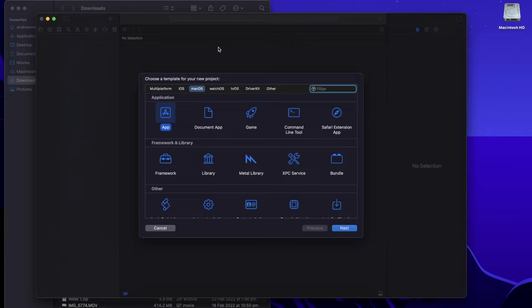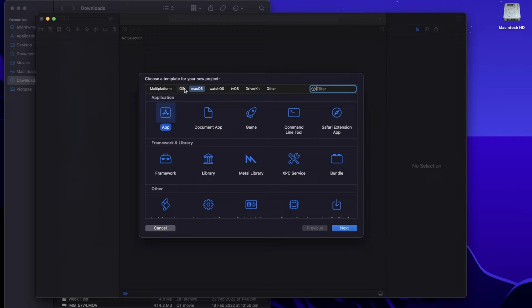Welcome back. In this video, we're going to simply dive into it and get a triangle on the screen. In Vulkan, getting a triangle on the screen is notoriously difficult, but in Metal, it's nice. It's easy, it's nice.